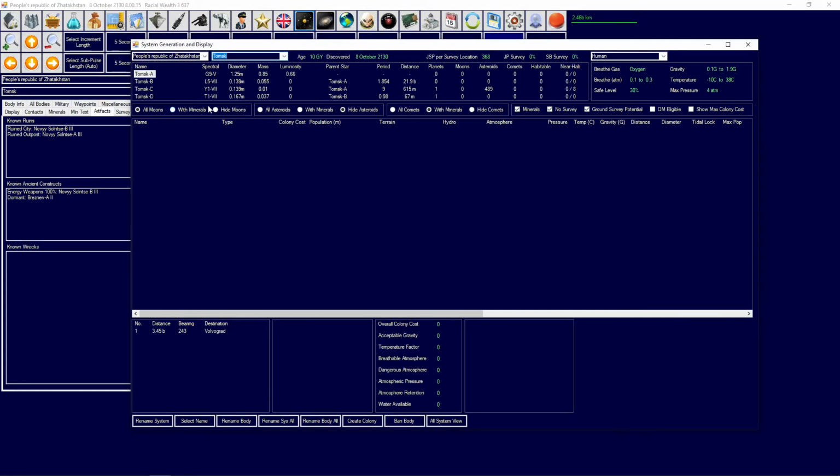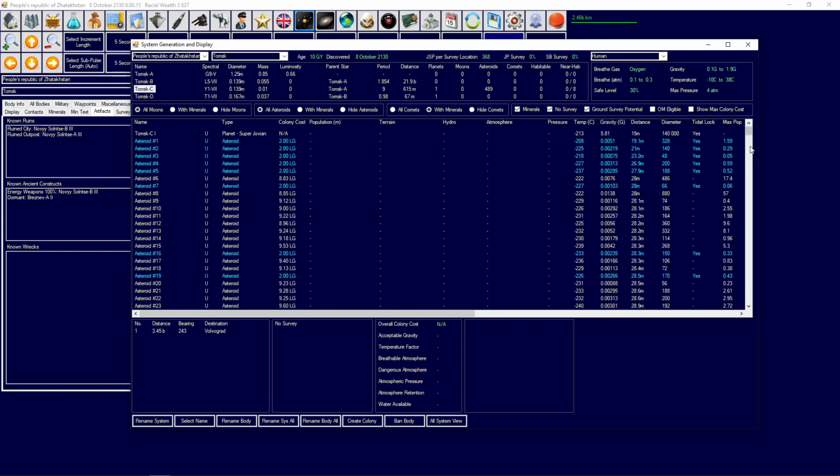Oh, wow. It has quite a few stars. There's one that has one planet. I believe that is... Oh, that's orbiting Tomsk B. Then Tomsk C has hundreds of asteroids, and one planet, and some of them seem to be potentially habitable asteroids. Let's have a look. All asteroids. Oh yeah, a lot of them have low gravity potential there. A lot of them are tidal locked, of course, but that's interesting. We might find some resources in there. I mean, it might be worth setting up a... Oh, there's a Super Jovian as well.